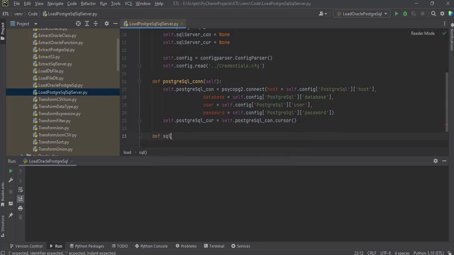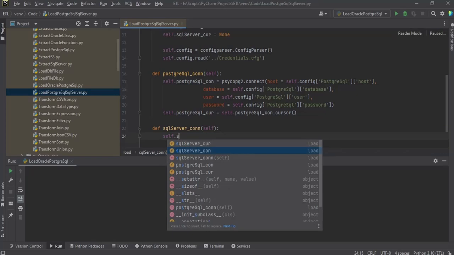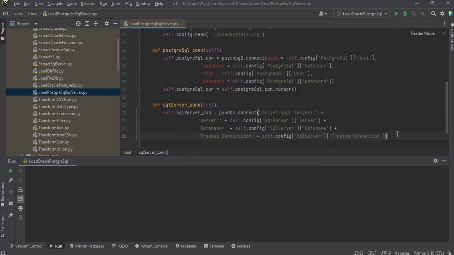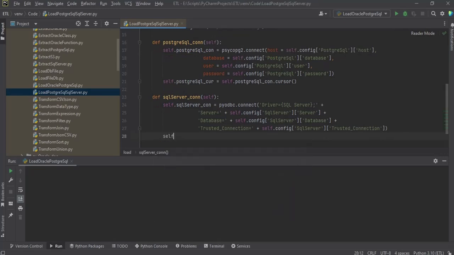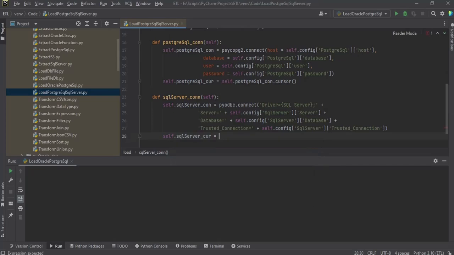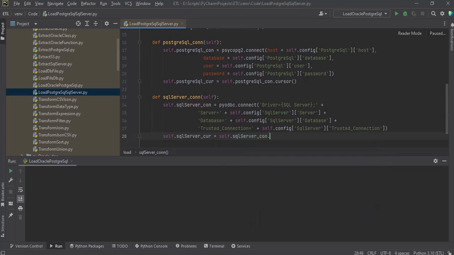Def SQL Server connection: self.SQL Server connection is equal to database properties of SQL Server, self.SQL Server cursor is equal to self.SQL Server connection.cursor.